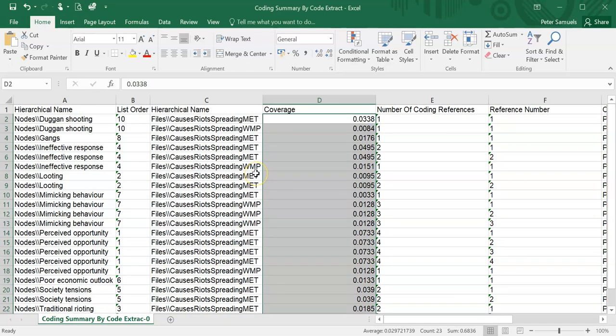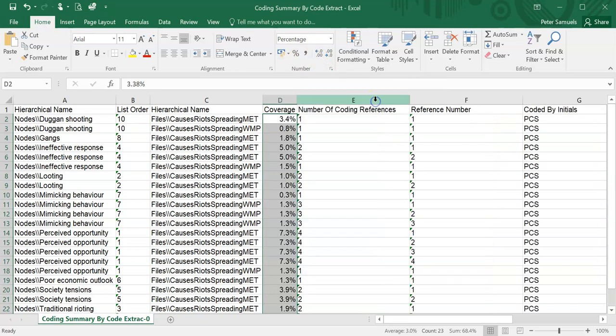So this is actually a coverage amount of the document by that particular code. It's probably better to display this as a percentage. I'm going to click on this button here, and then maybe we can have 1 decimal place. So we add 1 decimal place and then double click. Then we have a nice column of information here. That tells us how much of the text was covered by that particular node on that particular document.